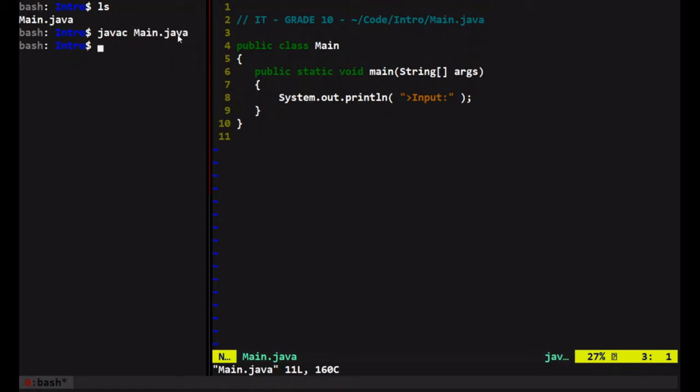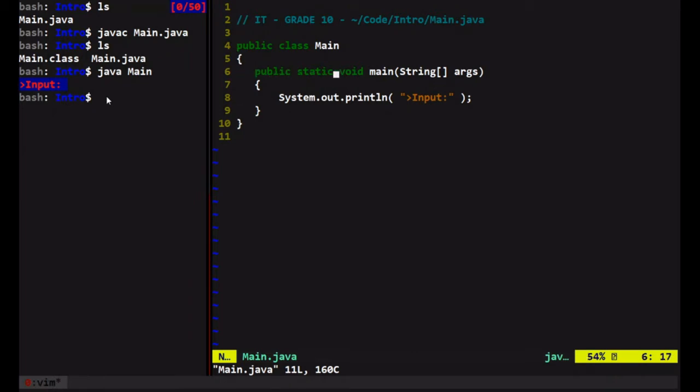So it then compiles it, and we can now look inside that folder and we'll see that we have a Main class and Main.java. Once we've done that, we can then run our Java, and we just run Main. This is running our actual program. It prints the input there, and we can see that that's all we've asked it to do. So let's make it do something more with args.